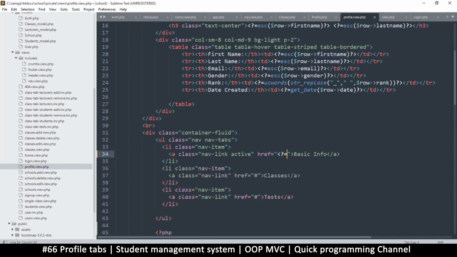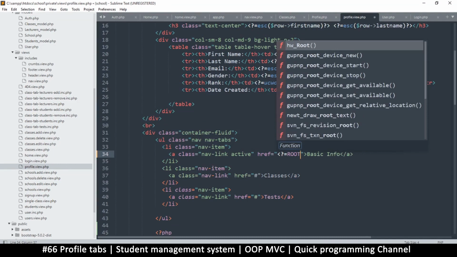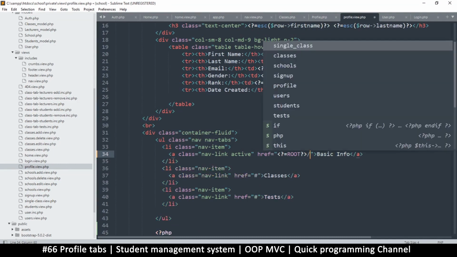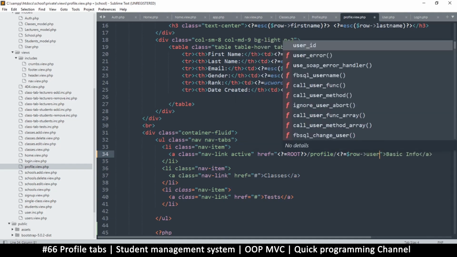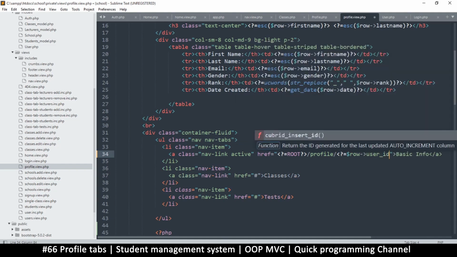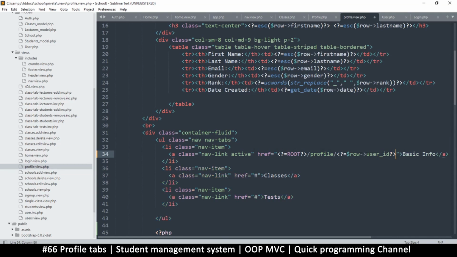So the link will be root, and then profile slash, and then here we will put the row user ID underscore ID, and then yeah, I think that should be it, like so.